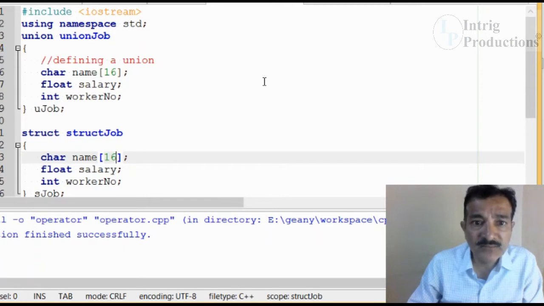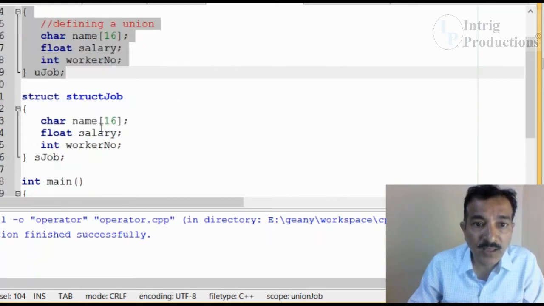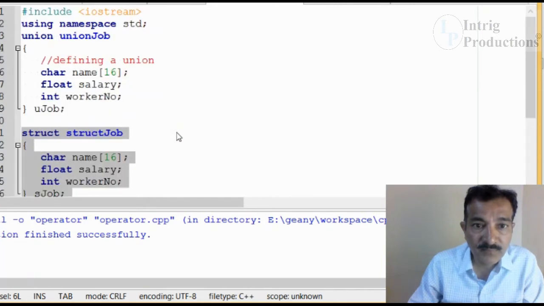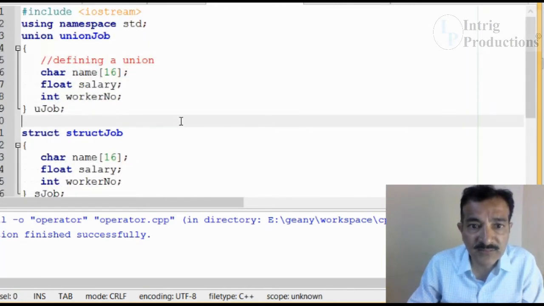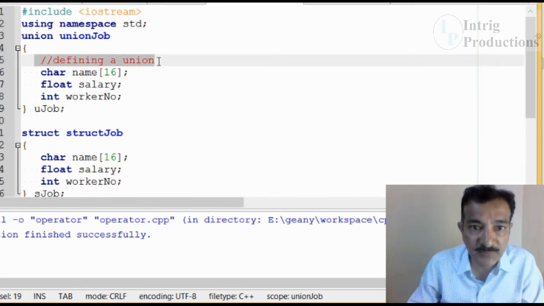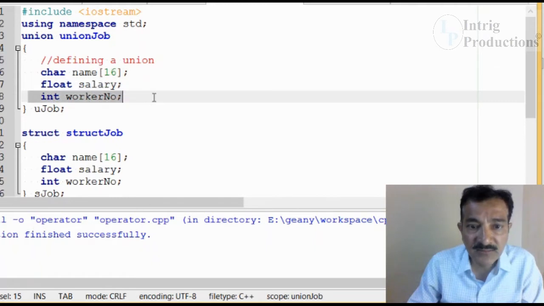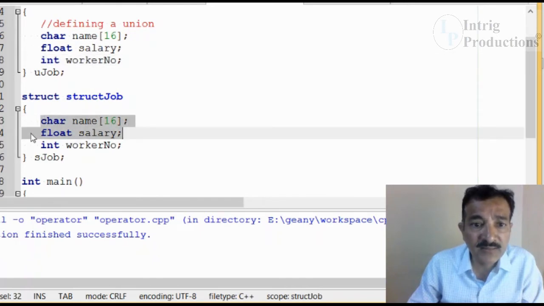If you look at this program, you will understand. We have declared a union here, and then we have declared a structure. This union is similar to the class that you would have seen, but it doesn't have an access specifier. You have three variables declared inside the union, and the same three variables are declared inside the structure.